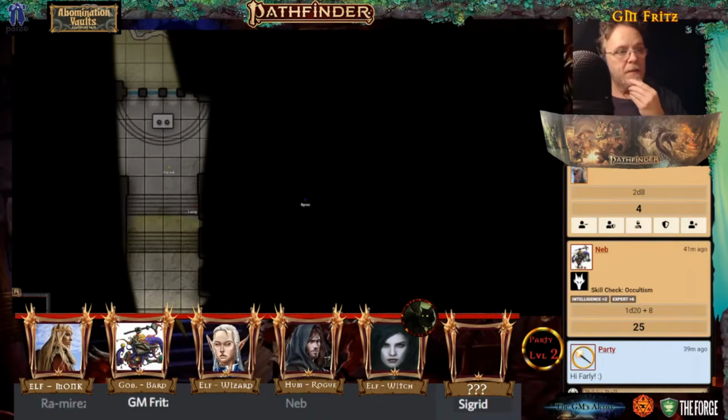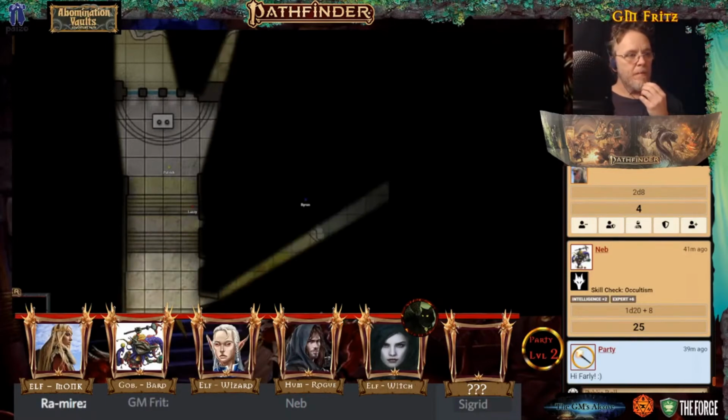All right, are you entering the chamber? Yes, we're entering the chamber, but I want to do a perception check around to see if there's anything. I know you're going to tell me, but I want to make. You're keeping your eyes peeled and watching the floor and the walls, and I know what you're doing. Exactly. I know what you mean.